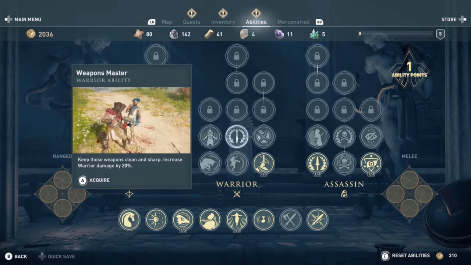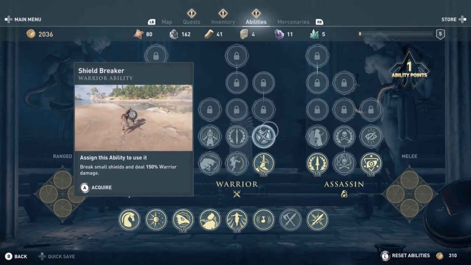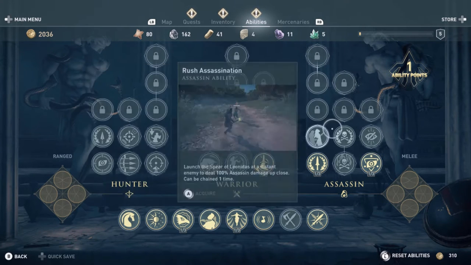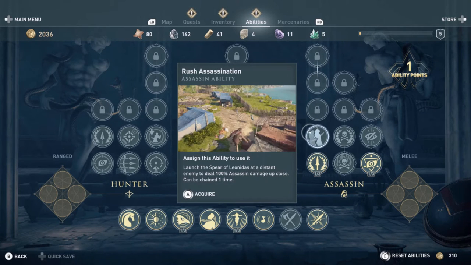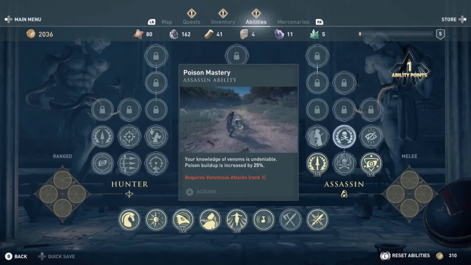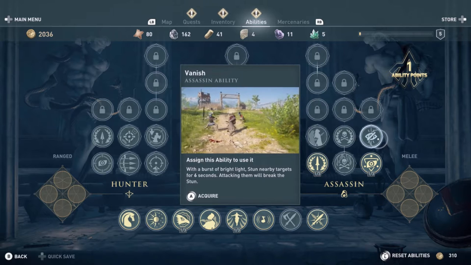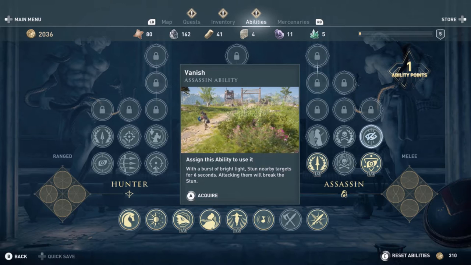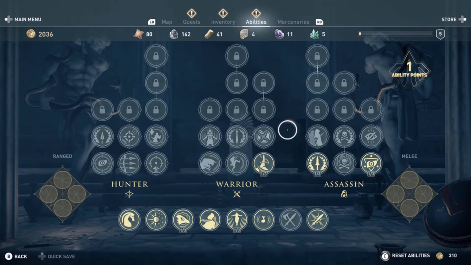Weapons master, keep those weapons clean and sharp. Increase warrior damage by 20%. Shield breaker, break small shields and deal 150% damage. Rush assassination, launch the spear of Leonidas at a distant enemy to deal 100% assassin damage. Requires venomous attacks before you can do that, but that's poison mastery. Vanish. With a burst of bright light, stun nearby targets for 6 seconds. Attacking them will break the stun. That's pretty neat.